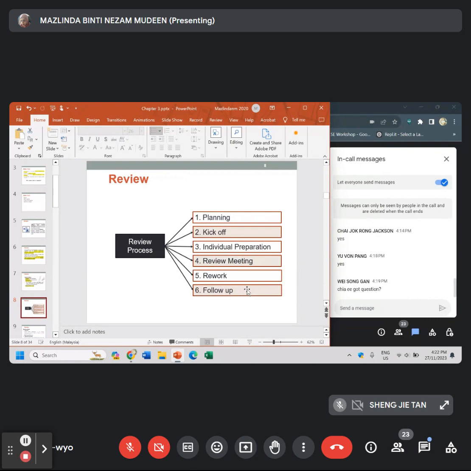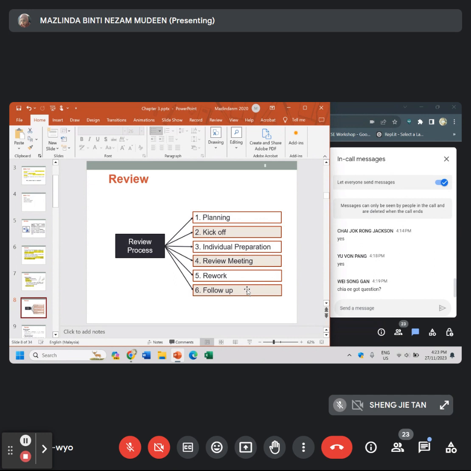So when we want to do this review, we need to know where we are. Are we actually at the not formal stage at all, or are we at the semi-formal stage, or do we want to make it very formal? So we need to know. Because for some documentation or some requirements, some design, maybe we don't need to make it very formal yet, or maybe after a few versions, then we need to bring all these people in, so we need to make it formal.